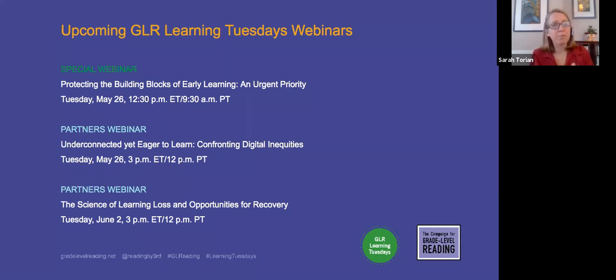Of course, just another reminder that next week we will have this double header that we've started having more frequently, with two sessions on Tuesday, including the 12:30 to 2 p.m. session, looking at children out of their early learning programs, not having access to Head Start and preschool and pre-K programs, who are headed into our kindergarten classrooms and public schools in the fall. And so what can we do to support their foundational skill development during this time?